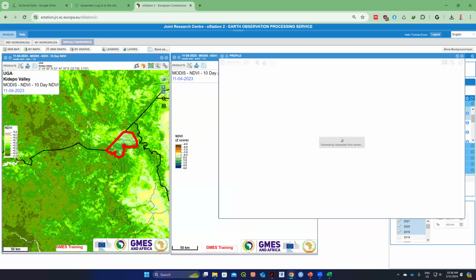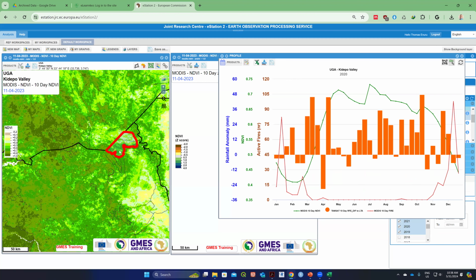So when I click on Kidepo Valley, we see a very interesting trend. It's not the same as the one in Queen Elizabeth National Park. So there's a little bit of variation, but we see that Kidepo is experiencing, of course, positive rainfall anomaly.